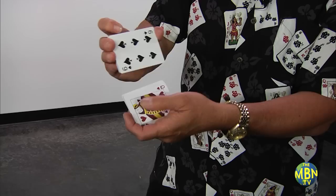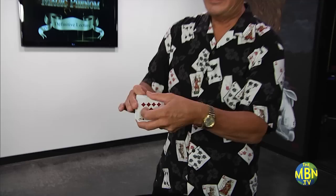You are now doing the overhand shuffle — chop, chop, chop, chop. That's all there is to it. Face up it might be a little bit easier to see, but basically it's exactly the same thing: small block of cards, a second small block of cards on top of the first one, the third on top of the second. You just keep going until you run out of cards. That is the overhand shuffle.